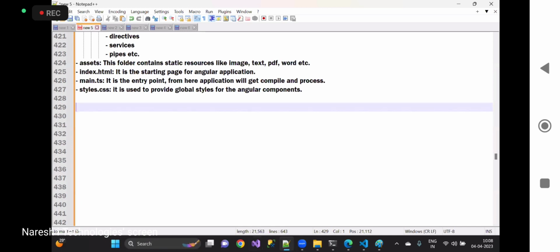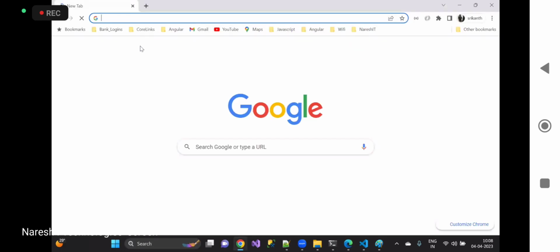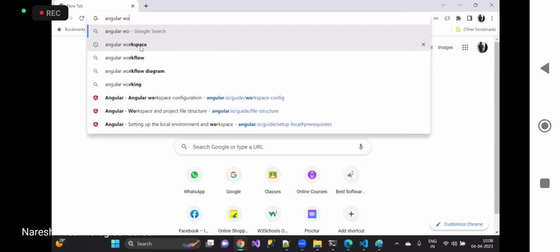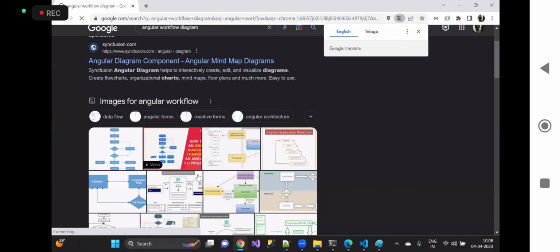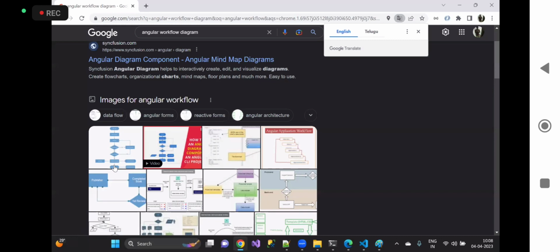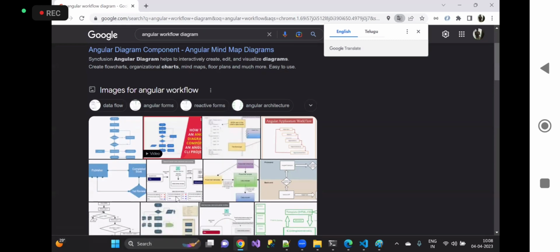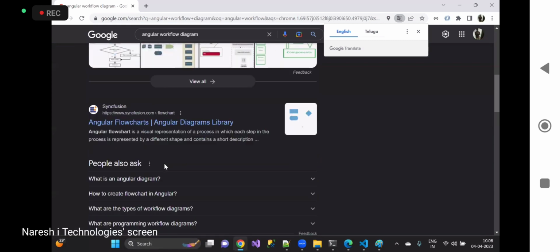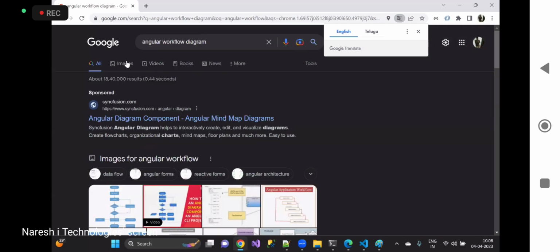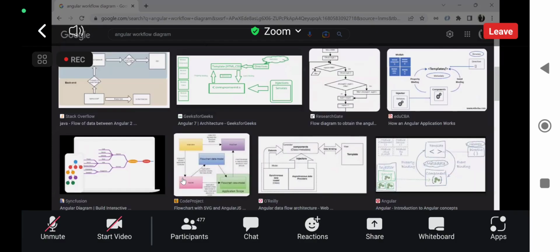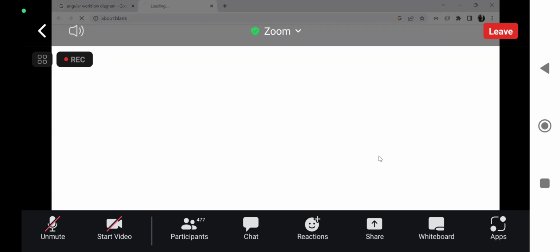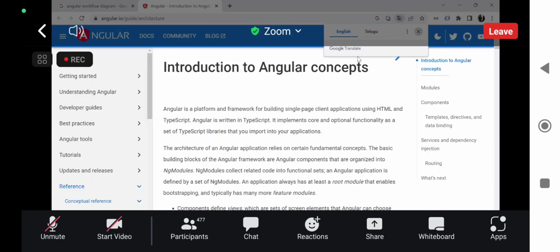Now when I say Angular application, you can see the Angular workflow diagram. If you open any website, this is how it is going to be. This is the diagram you can find on angular.io, where you can see what concepts we are having.